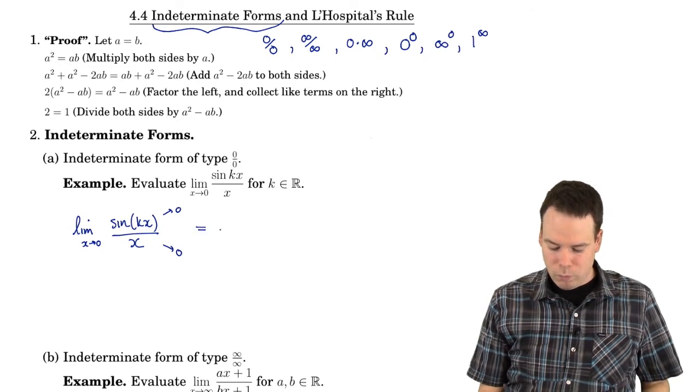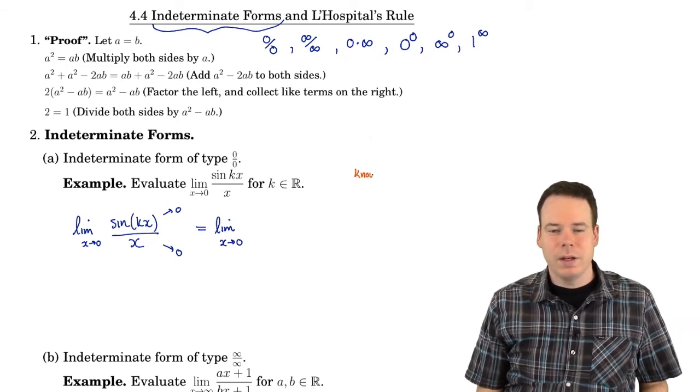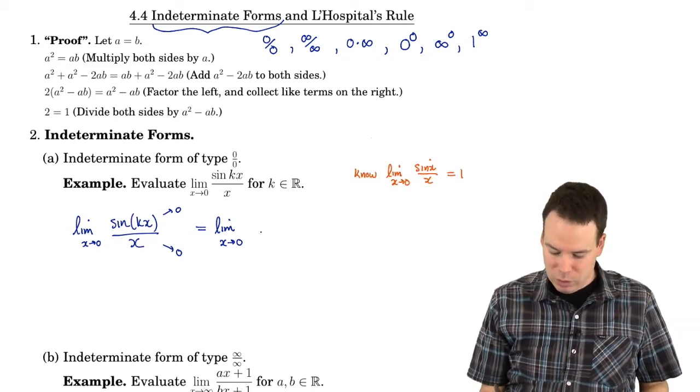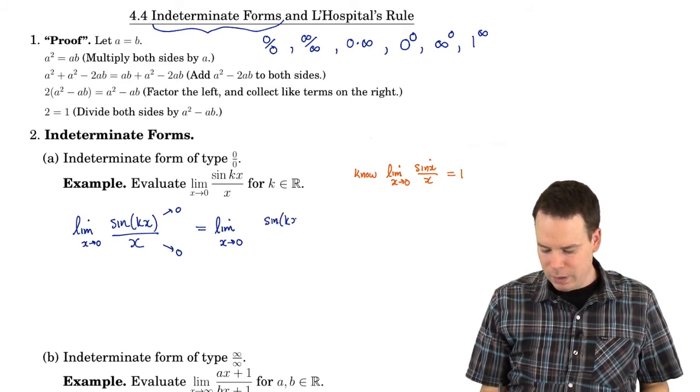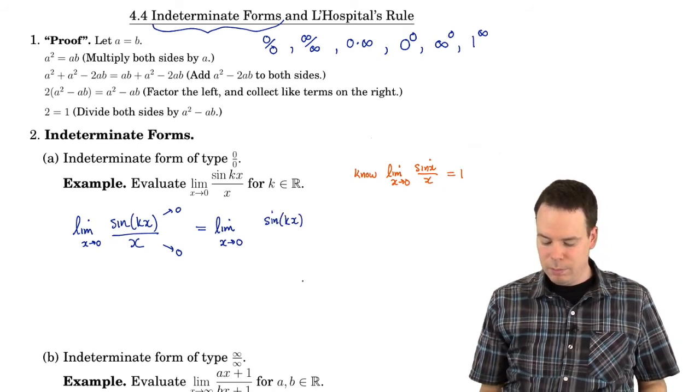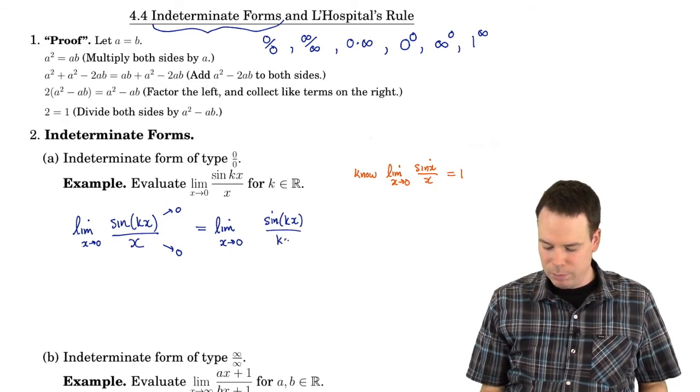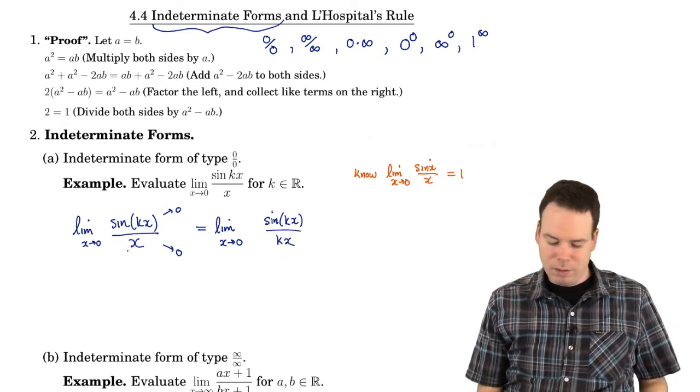What we've done in the past is we used a result that we already knew. And here's the result we already know. We know what sine of x over x does. So perhaps we can use that here. What I'm going to do is say, okay, I've got a k trapped in my argument of sine, so I'm going to match that on the bottom. All right, well, I've adjusted the bottom function.